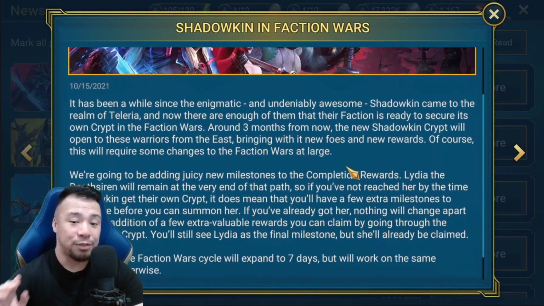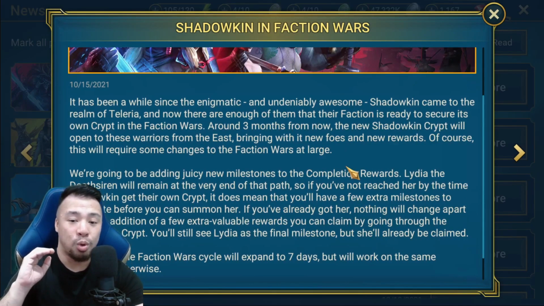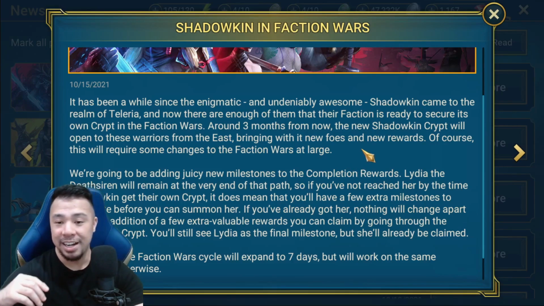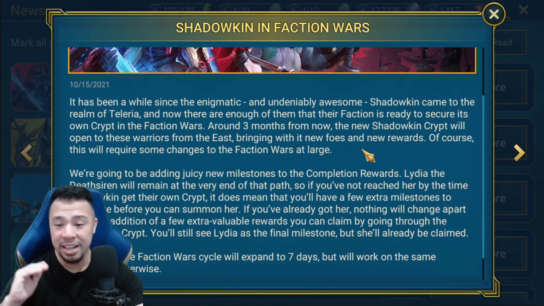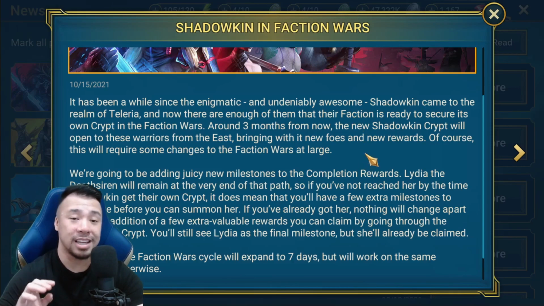And if you haven't gotten Lydia yet from completing Faction Wars, once they bring in Shadowkin Faction Wars, you will have to complete that in order to get Lydia. I was sort of guessing that they might introduce a new champion. You know, you'll get Lydia if you complete X number of stars in Faction Wars, and then get another champion if you complete everything, including Shadowkin. But looks like that's not going to be the case. It's still going to be Lydia.